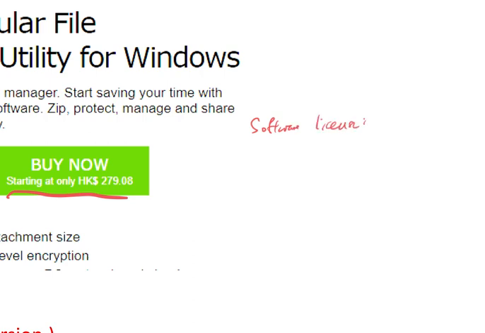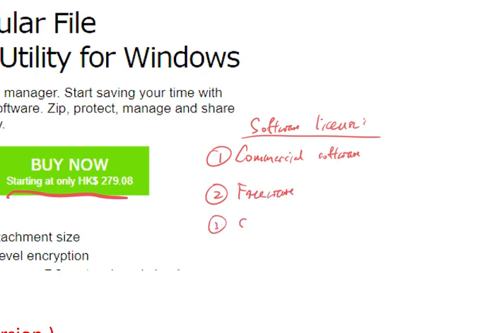There are 4 types of software license. The first one we call commercial software. The second one is freeware. The third one is shareware, and the last one is the open source software.